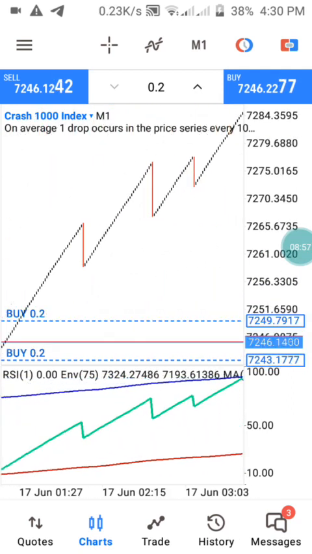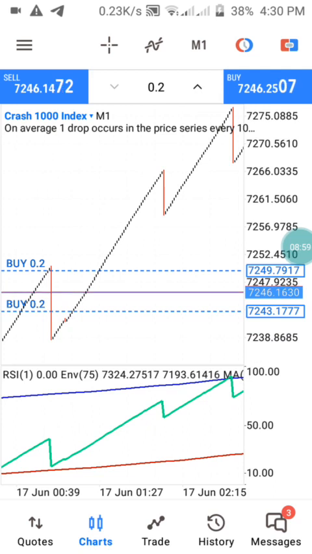See guys, the market is for you. Just take your time to study what strategy you are going to be using, practice more on your demo accounts, then you can easily enter the market and catch your profits. We have millions of dollars to catch. So guys, you have to stay consistent on a particular strategy.